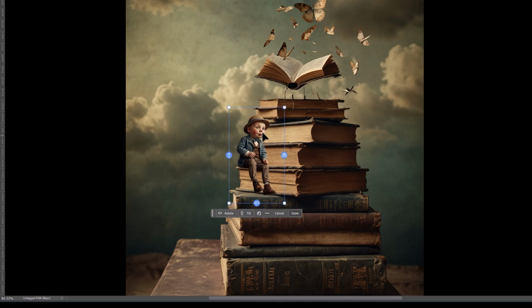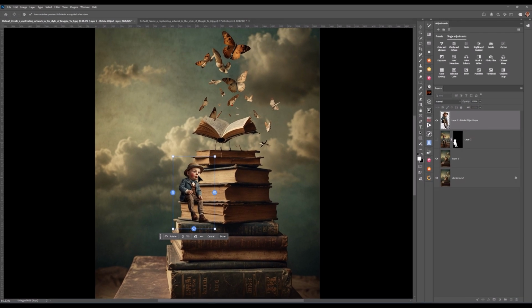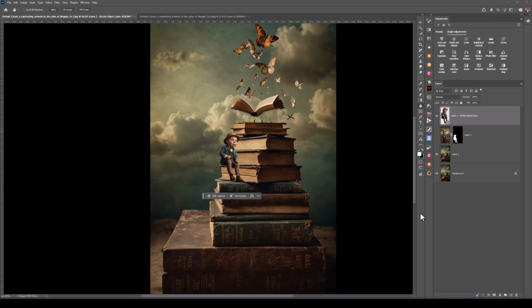The rotate object tool is absolutely fantastic when you're doing composite work. It just gives a different dimension of working with your elements or your objects. It's a fun tool to play with and can open up so many possibilities when you're creating composites. The next thing that happens is, how do I blend that munchkin into the background? How can I make him look like he's just sitting there?